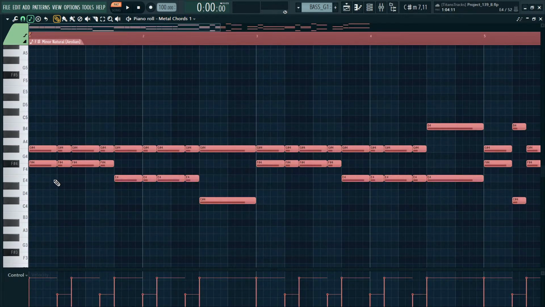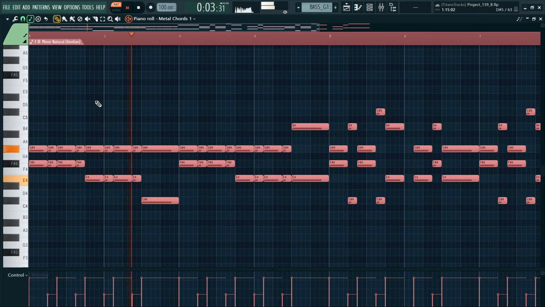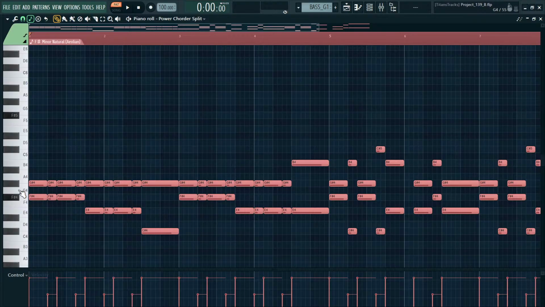we'll take this. Okay, let's just hear it for now. Oh, it sounds so slow. Okay, that's fine. Like I said, because the tempos are different between the two tracks, this is a much slower tempo. I know it sounds like a fast track, but tempo-wise, it's very slow. Okay, so we're on metal chords. Let's throw it over to power chord split. So it's on the same. Let's hear it now. It should be a bit wider, a bit louder.